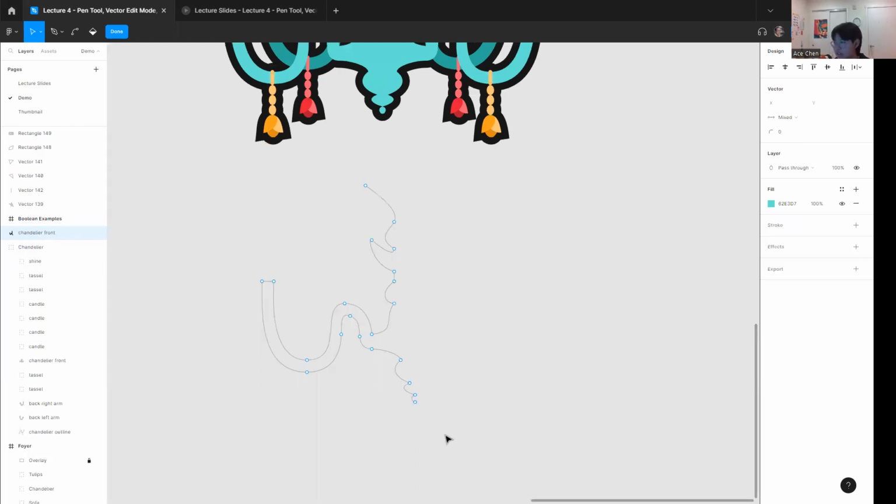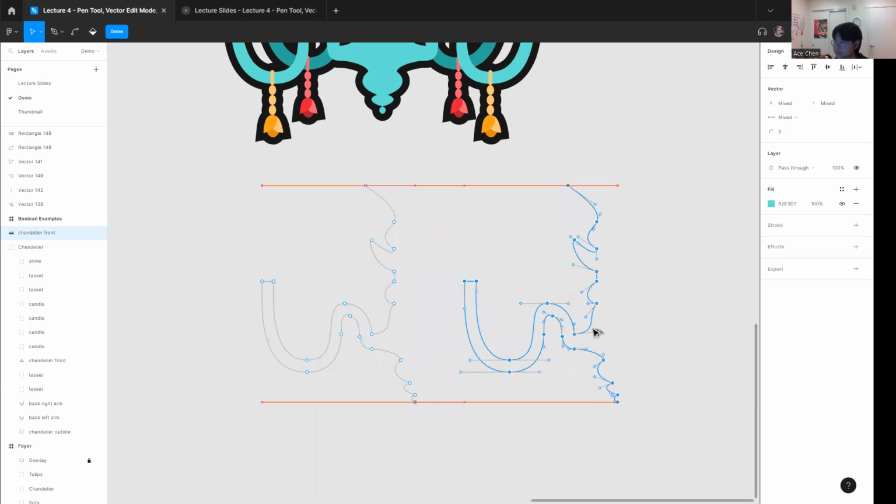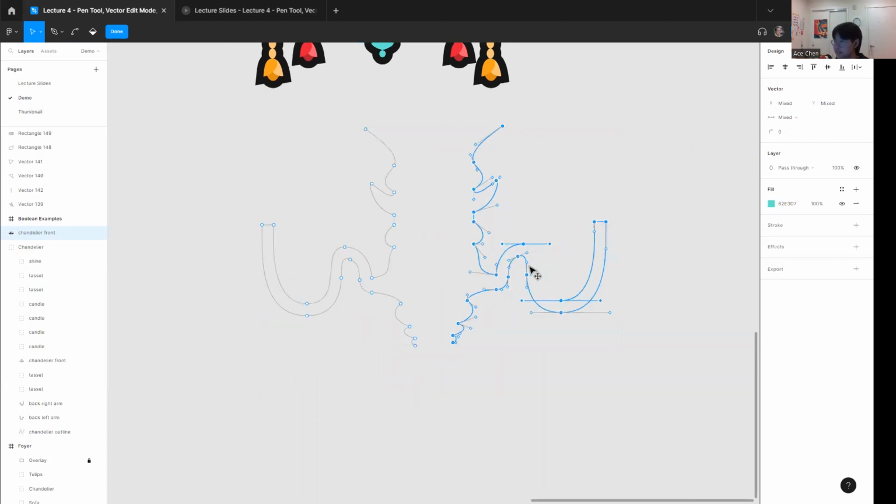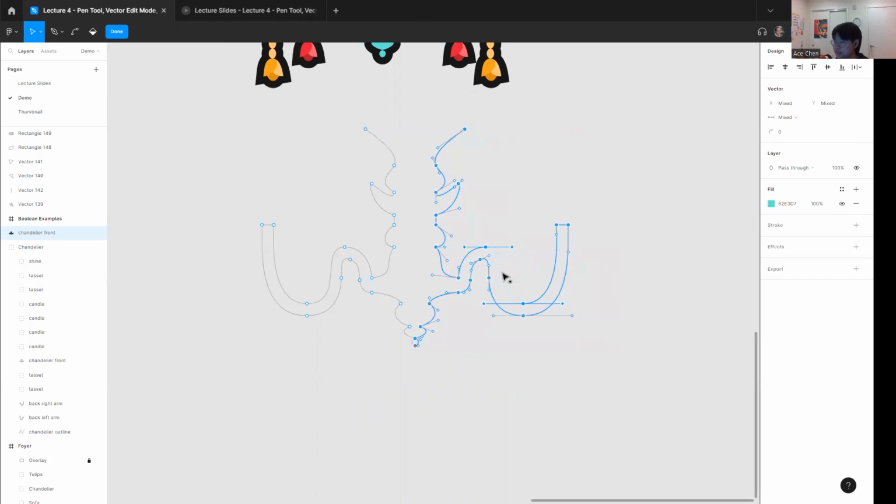And then I can select all of this, copy it, or I can hold Alt. And when I hold Alt and hover over this, you see that my cursor becomes this duplicate cursor. Click and drag, bring it all the way over here, and then do Shift H to flip it horizontally. Now I have this whole second segment that I can select all of this and then connect it in here. And I want to make sure that it's touching it. Oh my goodness, it's touching at the bottom.